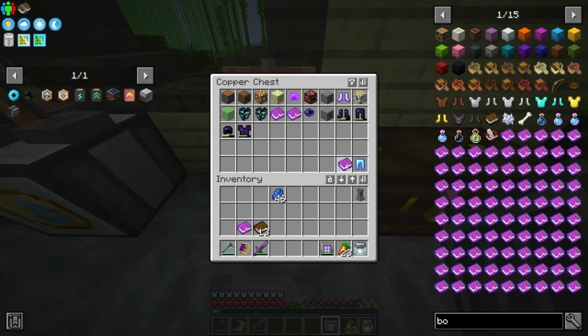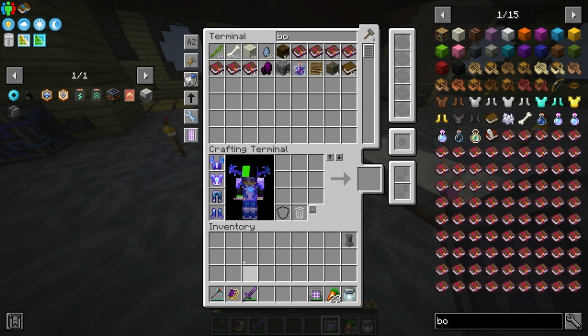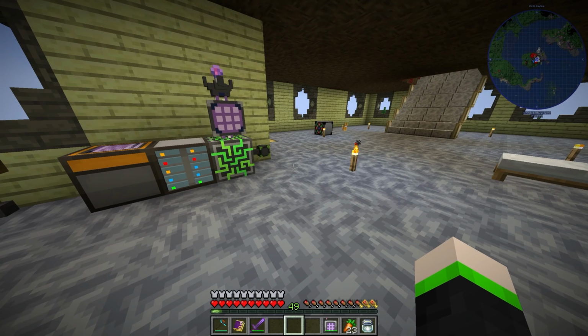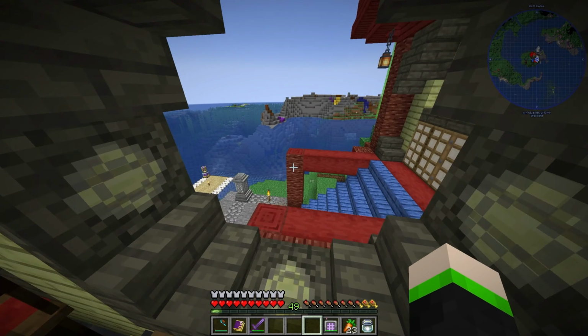Look at that. Mending. I'm gonna use this for when we get our actual armor we're gonna go for, which is gonna be netherite, but I wanna get the Enderman one, I think. I think I want the Enderman one. Can you not make that weird noise? I think I want the Enderman one out of all of them.